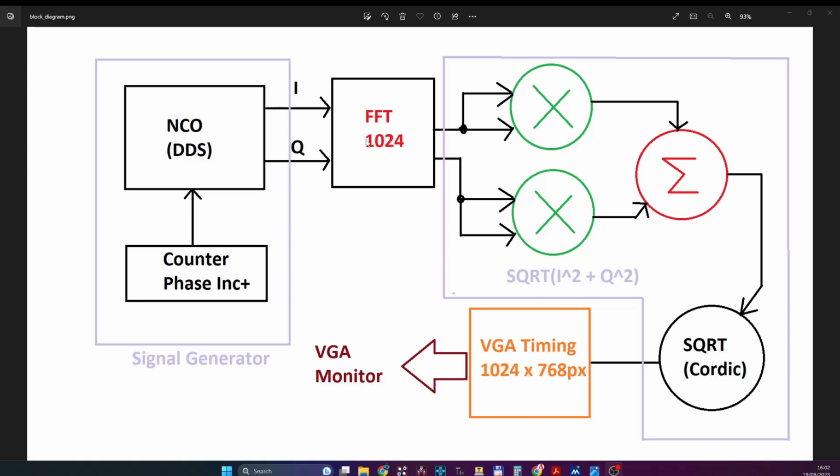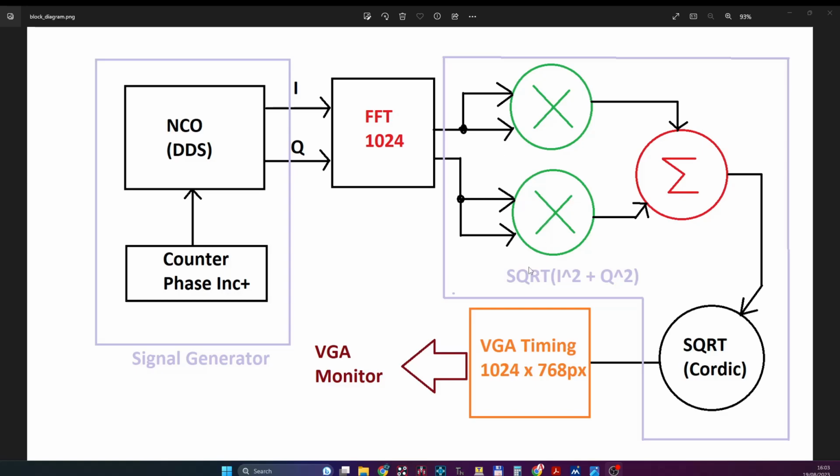I chose 1024 bins, keeping in mind that the resolution I'm targeting is 1024 pixels across. So the FFT spits out a packet of 1024 samples. Those outputs contain two types of information, the magnitude and the phase. I wasn't interested in the phase, just the magnitude, because this is what I want to display. This is what a spectrum analyzer actually displays.